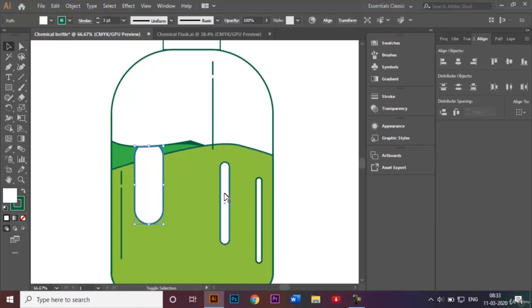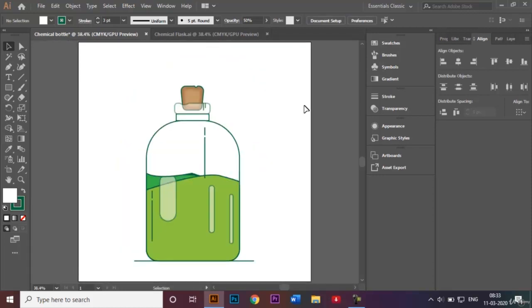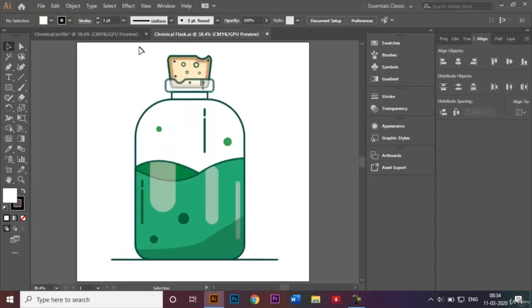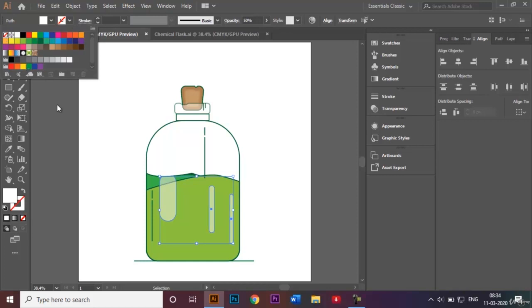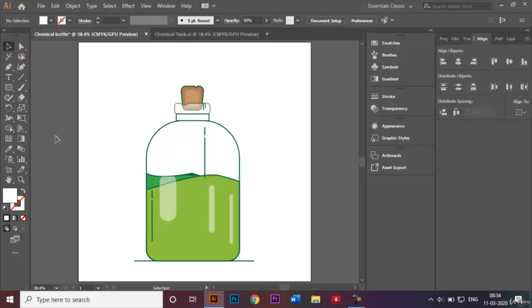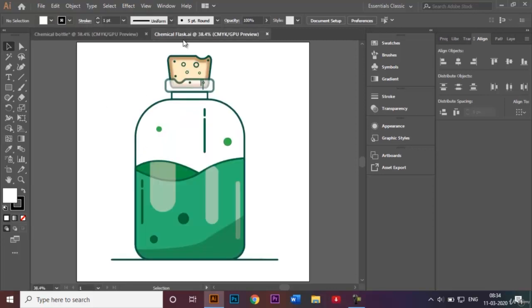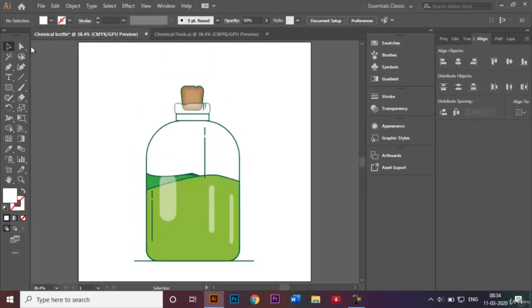What I'm going to do is select the highlights we just made and also bring their opacity down to 50% as well, and there you go. So as you can see, our bottle is now getting shape, and I'll just select these, and we do not require the stroke like that. Okay, and now for the final bit, which is adding these type of circles all around. Well, actually one of the final bits, right?